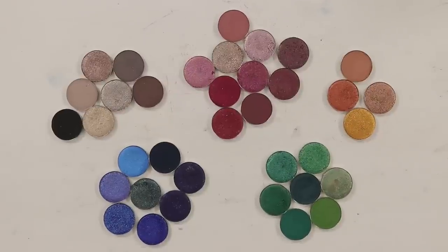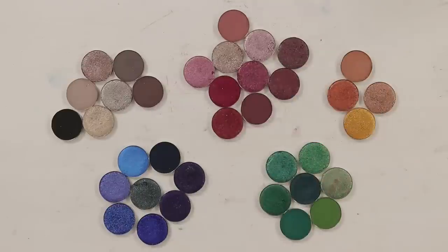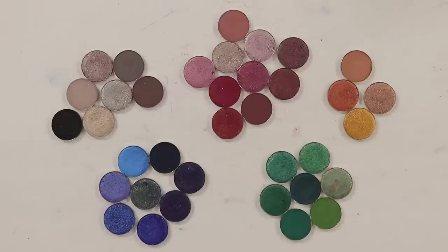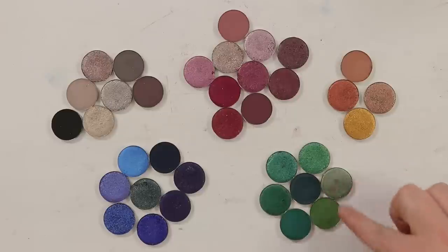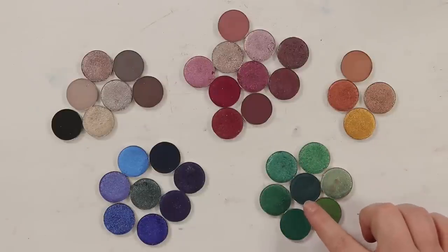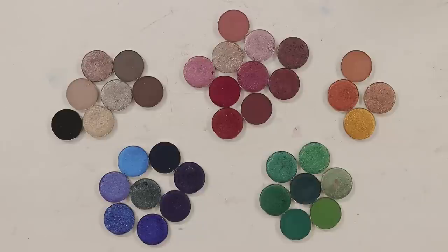Okay, before I went in I thought I'd arrange them by color, and this is kind of what I realized when I got these. I really love these taupes — I feel like there's a lot of difference in there even though some are similar. But it was very heavy with these cranberry shades, and once you get them out of the palettes and close to each other, these two seem so similar to include in the same launch. Same with some of these blues and purples — they're all different, don't get me wrong, but they all have the same depth to them. There's really only one dark shade, these are all kind of mid-tones. So I thought I'd share that because it gives insight into what they look like.